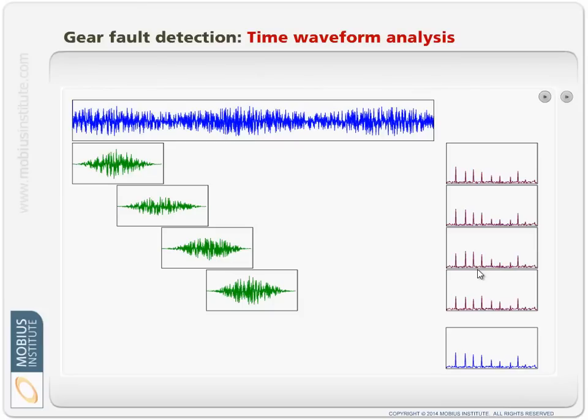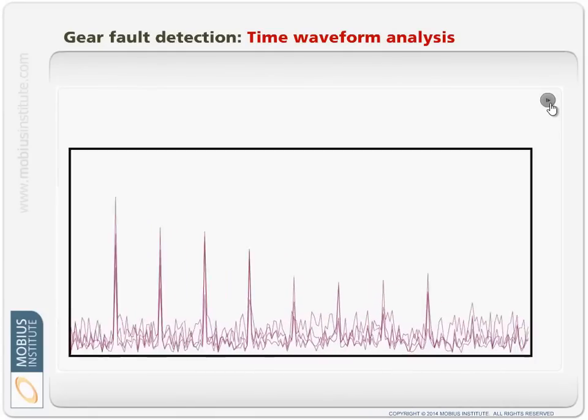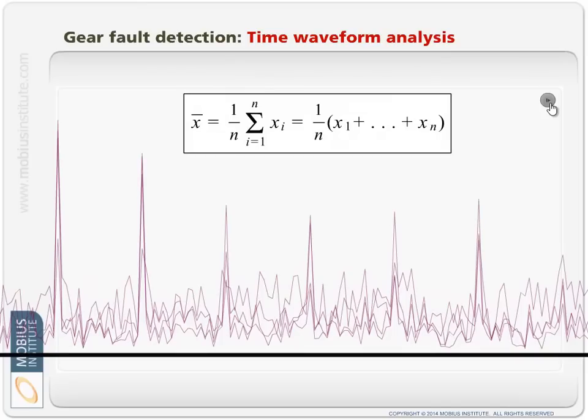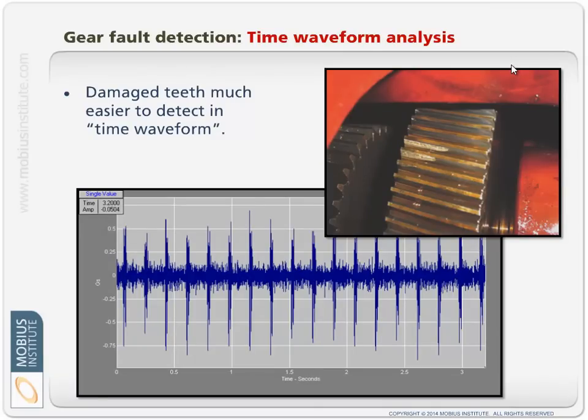When you do time waveform analysis, we are keeping one of these time waveforms and analyzing it. Or we may take a separate time waveform measurement. We might take one measurement which is ideally suited for the spectrum and another one which is ideally suited for the time waveform. I'll elaborate on that in a second. But the fact is that when we take those 4 spectra, we average them together. Depending on the technique we use, we end up with just this average, and that's fine for normal vibration analysis. But for gearbox analysis, I think it's too limited. You need the time waveform.